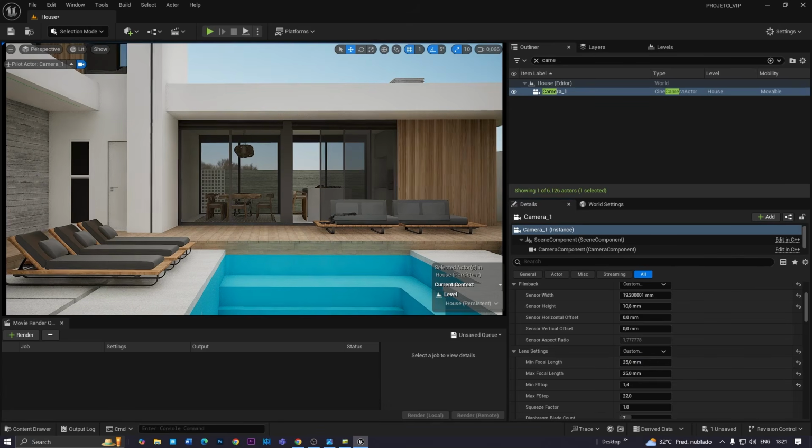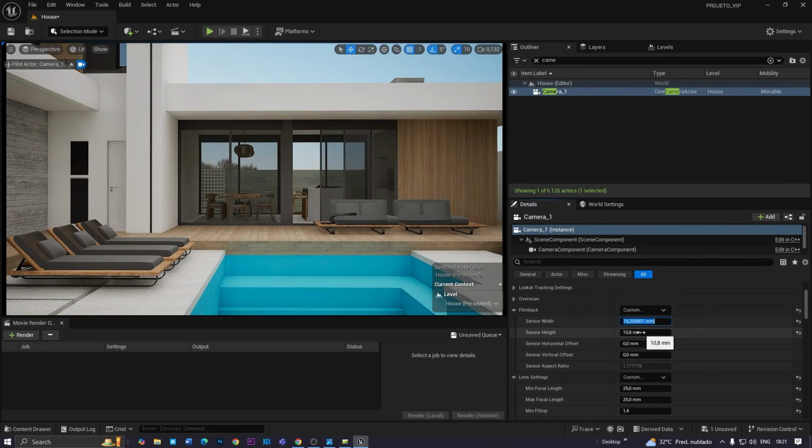But look how annoying, right? We can't just frame our camera, it's too close. Do you remember the ratio we're using, 19.2 by 10.8? So what am I going to do? Here in Unreal, I will multiply this ratio by 2, so we can keep the same image ratio and make it more distant. But don't worry, you don't need to grab a calculator and do this.